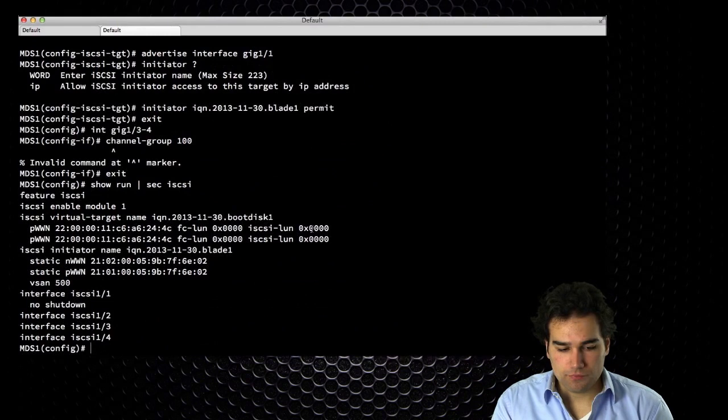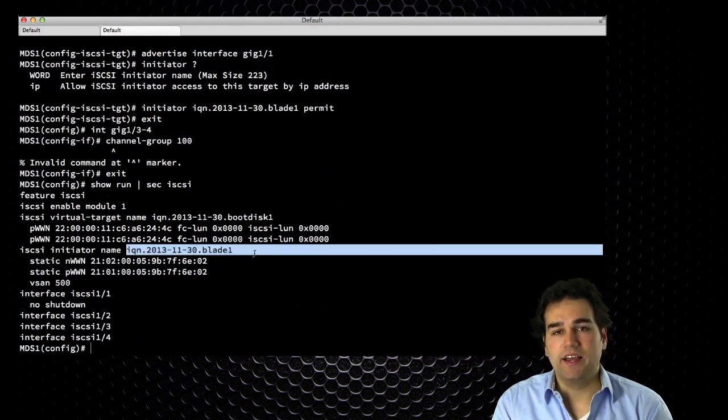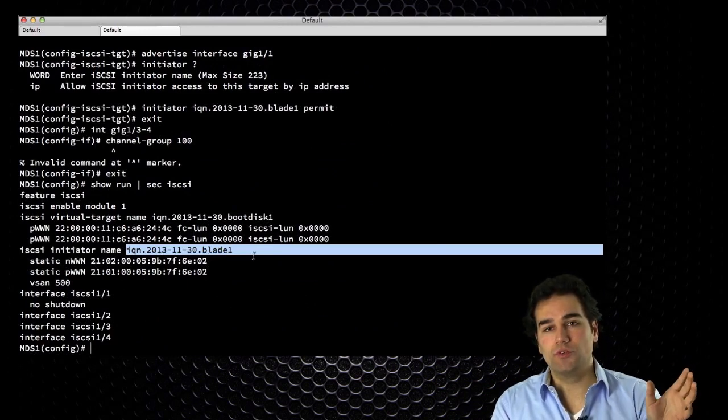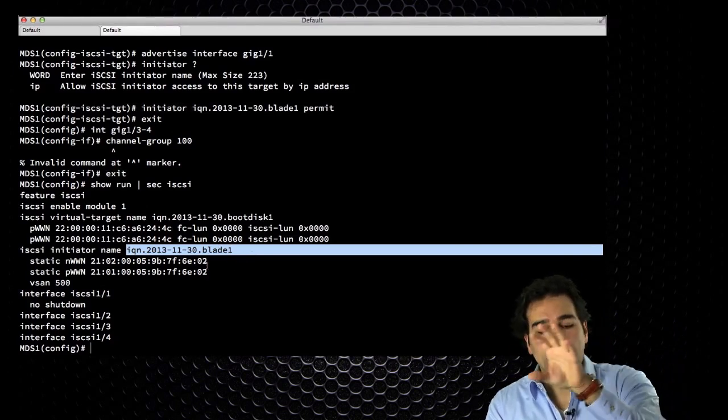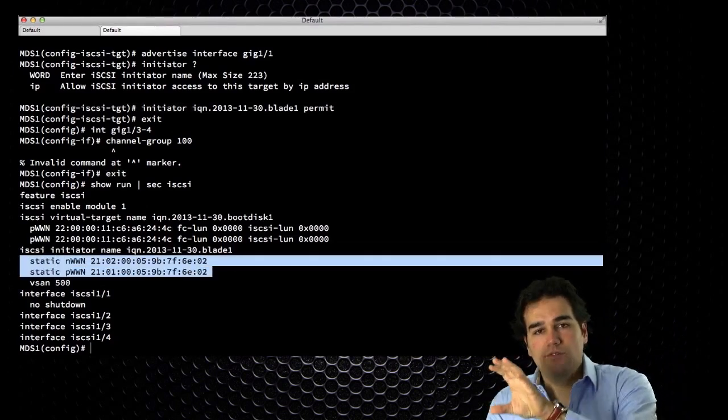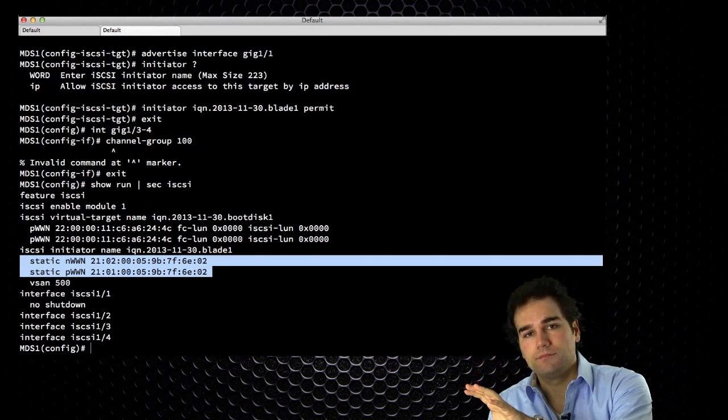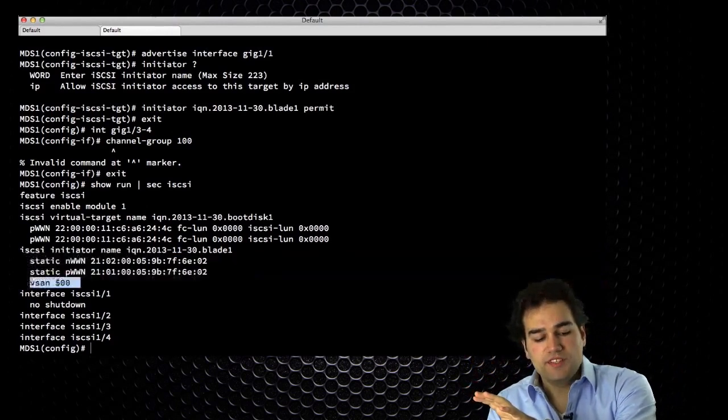I specified how I recognize my real iSCSI initiator, the actual server, which is going to be my UCS blade. How do I advertise that on the fiber channel network behind it? And in which vSAN do I give that initiator access?